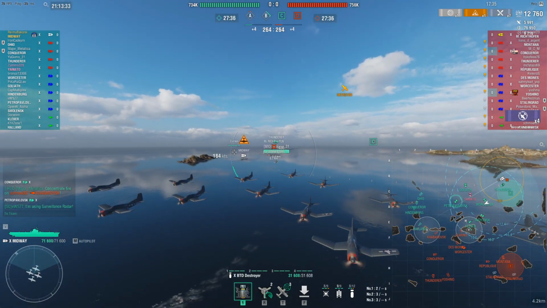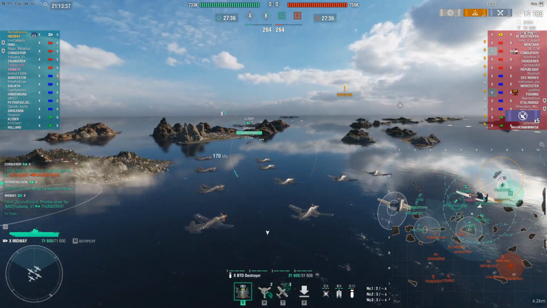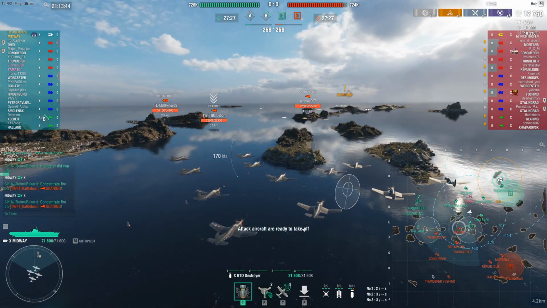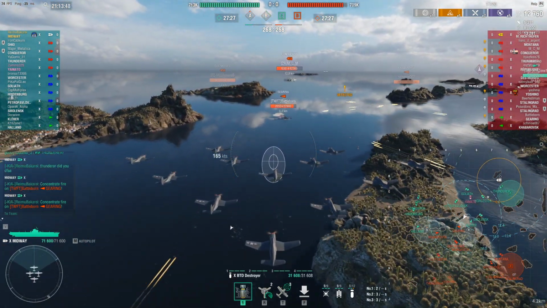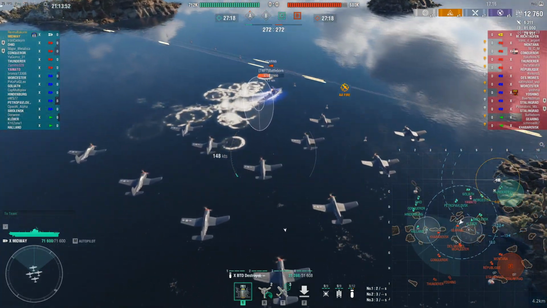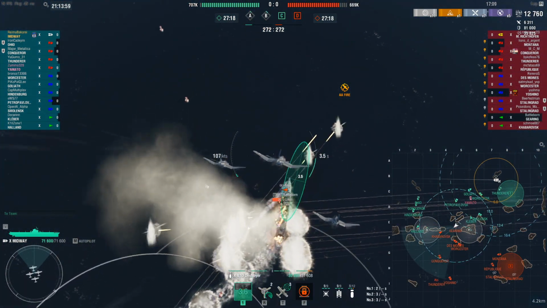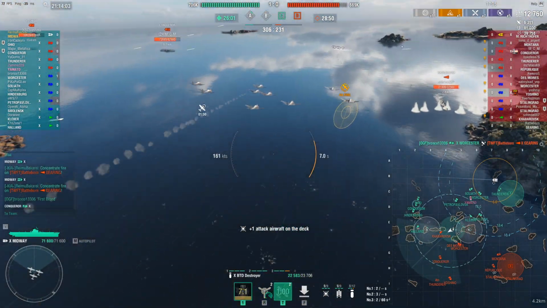Do you notice the enemy Richthofen trying to get a strike off with his rockets? For some reason, it can CV snipe very well, but this early on in the game I do not think is very worth it, especially because I was hugging the Thunder, and the Thunder, I'm pretty sure, does have... she did use her defensive fire. Alright, so first enemy DD goes down.